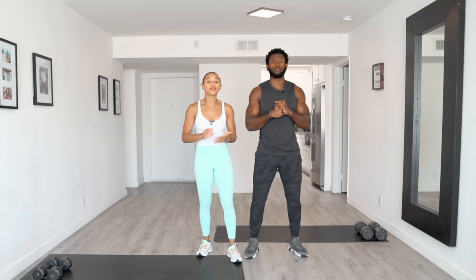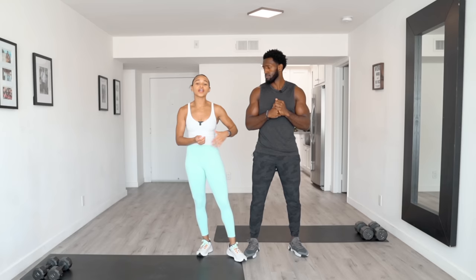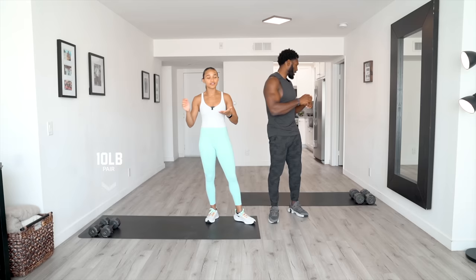If you have multiple pairs of weights, we recommend grabbing those just in case you need to go down or up on weight on some of the exercises. For reference, I'll be doing this workout using a pair of 10-pound dumbbells. And I'll be using a pair of 20-pound dumbbells.